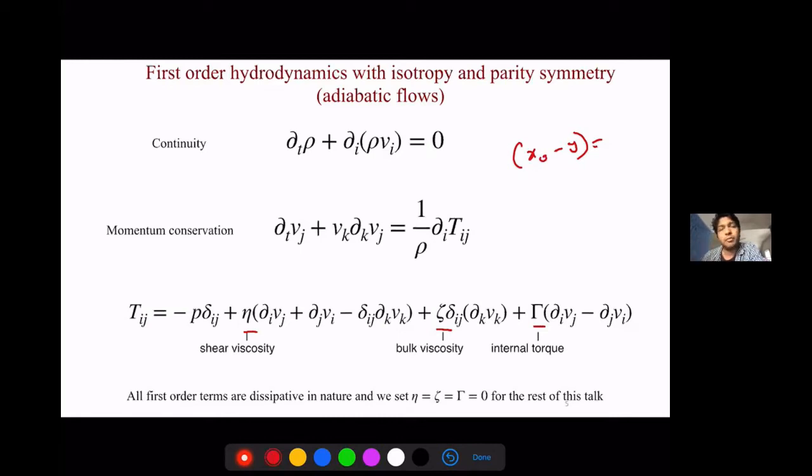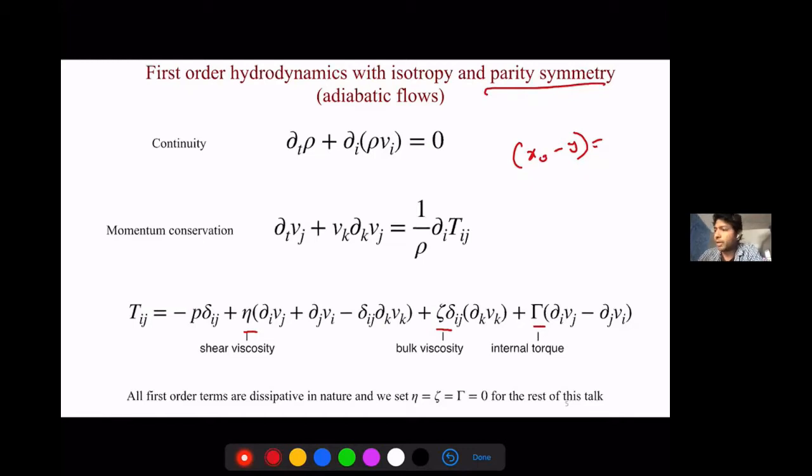But the time reversal I will be breaking is by applying a magnetic field in the system. Let's say you apply a magnetic field in a 2-dimensional system, then there will be an explicit breaking of time reversal symmetry. This is a subtle point, and I would like to distinguish between them. So to avoid this confusion between micro reversibility and explicit time reversal breaking, the better symmetry to think about is parity symmetry. So that's why I'm focusing on parity symmetry.